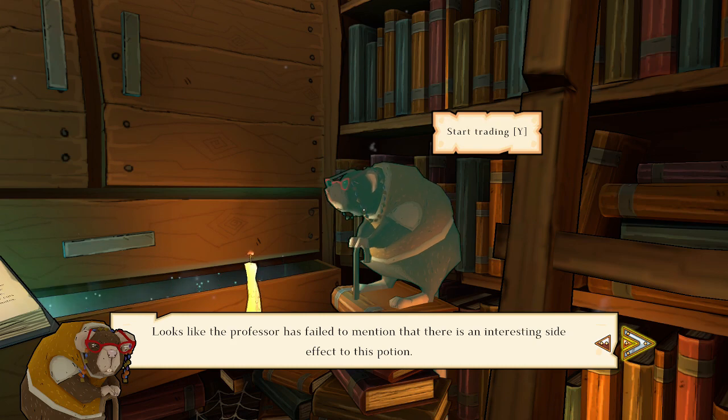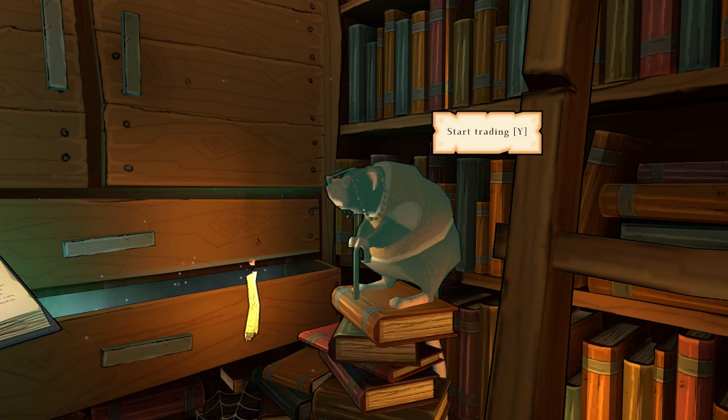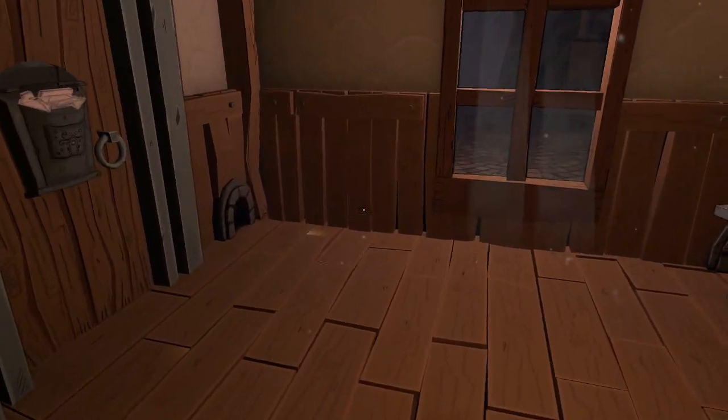What was that ding? Looks like the professor has failed to mention that there's an interesting side effect of this potion. After drinking it, a person becomes very romantically inclined. I'm sure, though, that's not the reason why he needed this potion. I don't like that.